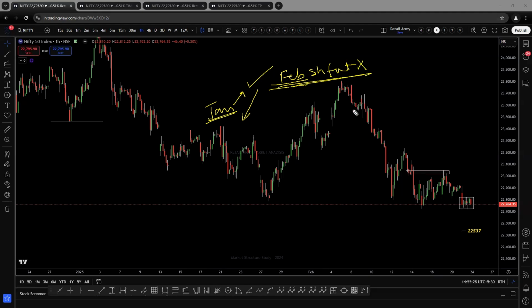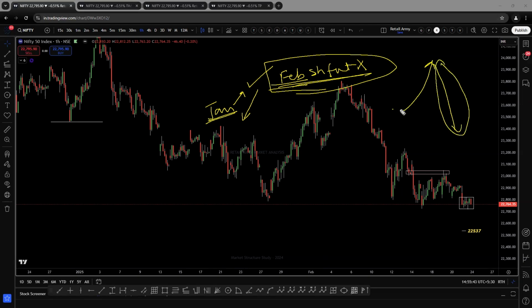So, what is the two-step trap process? First, your shorts will get covered, right? So short covering will trigger a move. Then there will be a new fall in the market. This is the trap move. This has to break the previous swing low from where the shorts are covered. Now, this is the trap move.